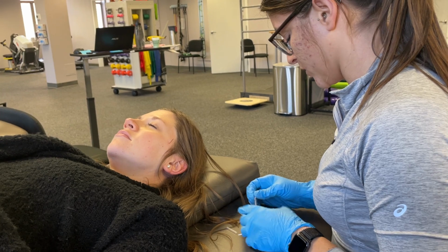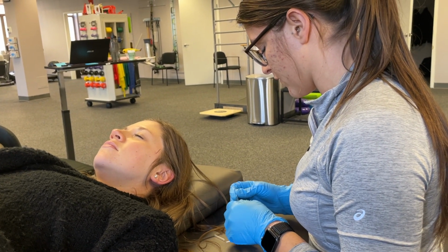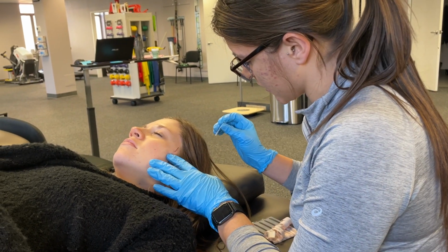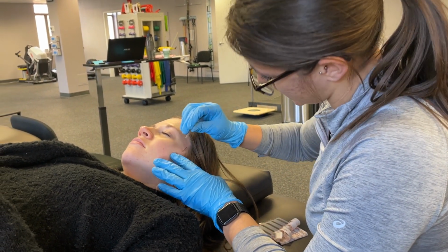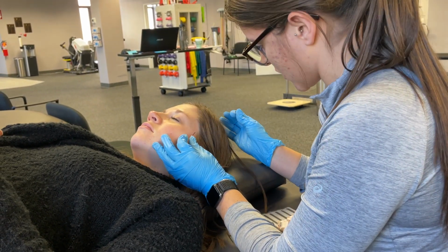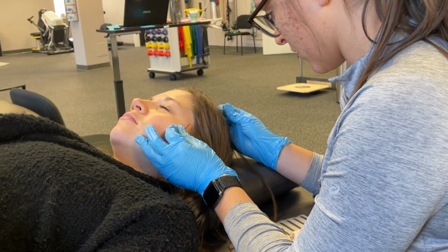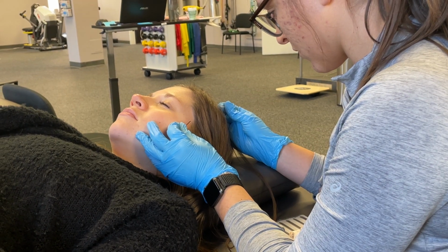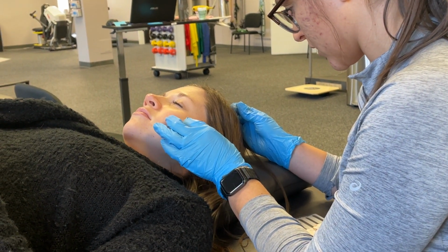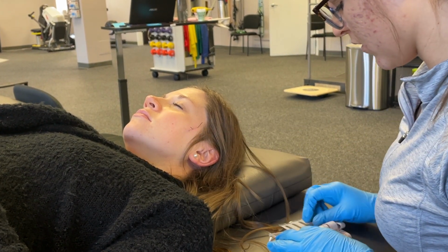All right, next we're gonna go just inferior to the first placement, and we'll be targeting the tensor or levator veli palatini, which also has an attachment into your auditory canal, resulting in some ear pain or tinnitus with associated jaw pain.